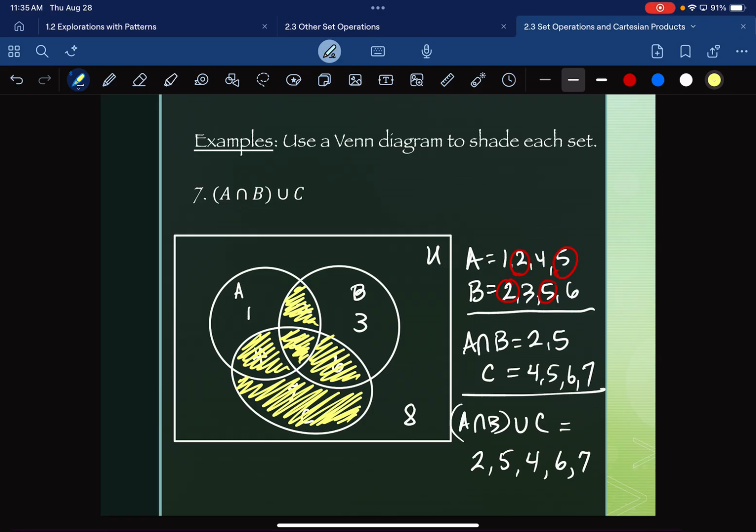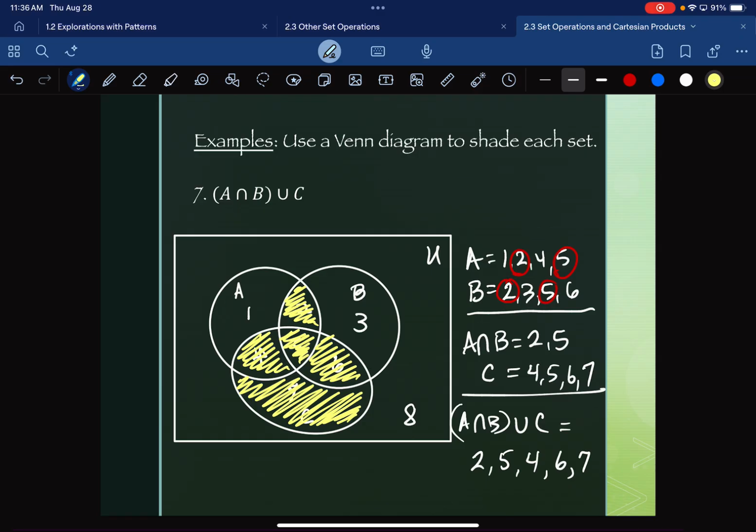Well, we're not shading anything when we just did A and B, right? We were just writing out the numbers. Our shading is always at the very end. So we wait until we get all the numbers at the very end, and those are the pieces that we shade. And we only take out the ones that are a pair, the exact same. The ones that match. So on this one we did. But the reason we did that on this one is because the symbol between them was the intersection symbol. If it had been a union symbol, we would have done something different.